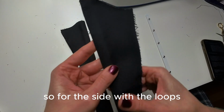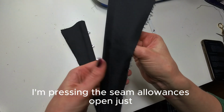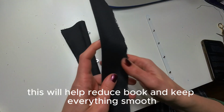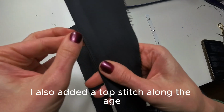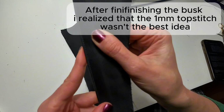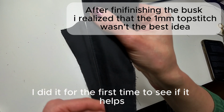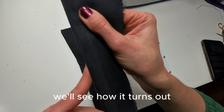For the side with the loops, I'm pressing the seam allowance open, just like on the other side. This will help reduce bulk and keep everything smooth, especially since the fabric is already quite thick. I also added a dog stitch along the edge 1 millimeter from the loops. This isn't mandatory, I did it for the first time to see if it helps close the gap when the basque is fastened. We'll see how it turns out.